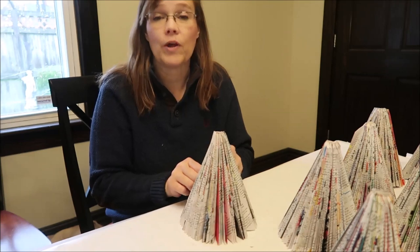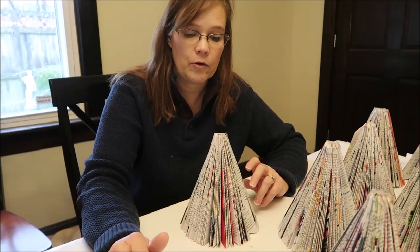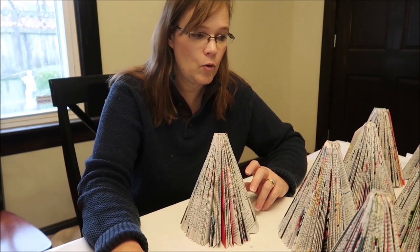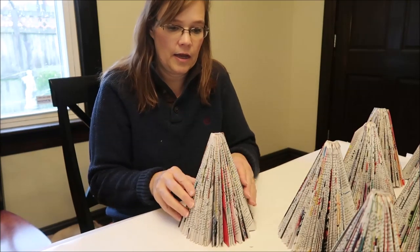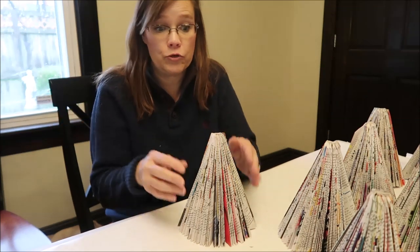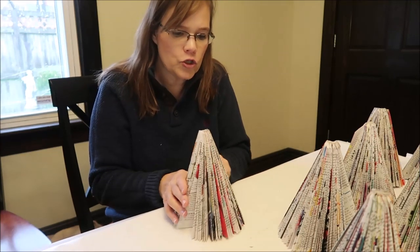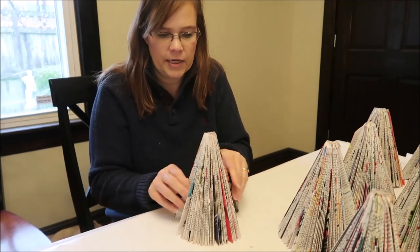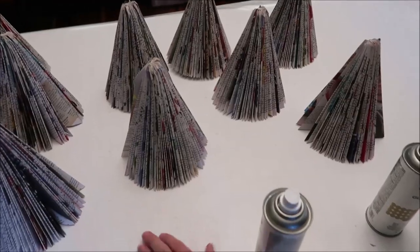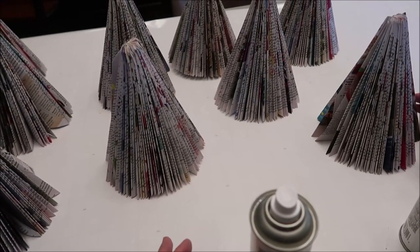So what I'm going to do, if you have a part that's more bare than other parts, then you can put it towards the wall to where people don't see it as much. That is what I will do, because I can tell you, back when I was a kid, the Reader's Digest was much thicker than it is now. And so you don't get as full of a tree as you used to get. They used to be much, much fuller than this. But usually you're going to get a big area that is not as pretty, and just put it towards the back.